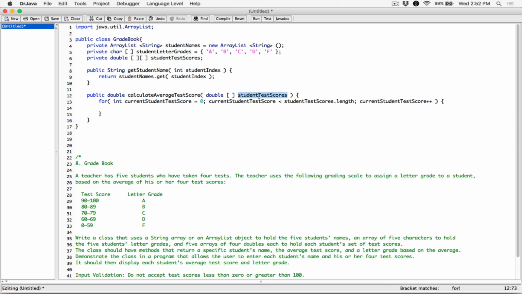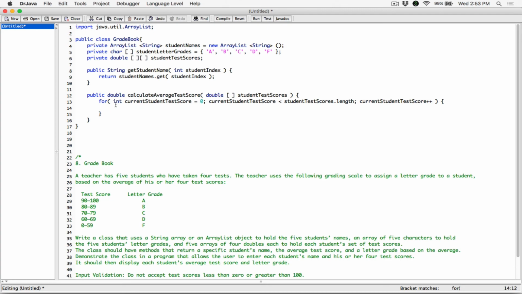This is dealing with a particular student test score, and this is not going to be an error because this method will know that this is a parameter of this method and not, it's not dealing with this. And again, these are two-dimensional. This is a two-dimensional array, and this is a one-dimensional array. So sorry for going back and forth, but I'm sure some of you are laughing by now. Anyway, all right, that's fine.